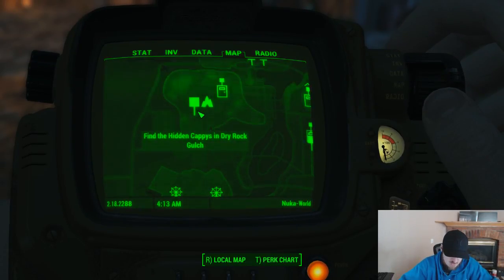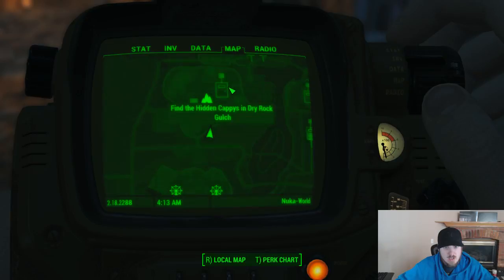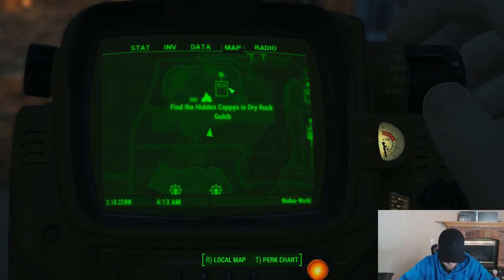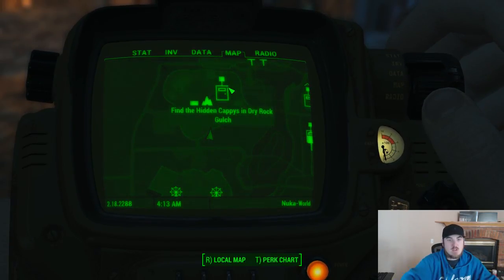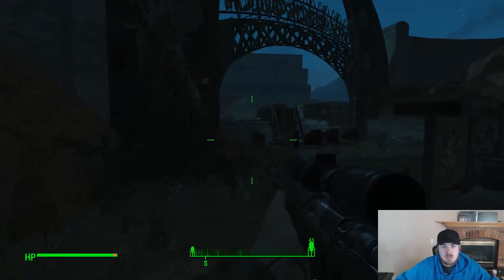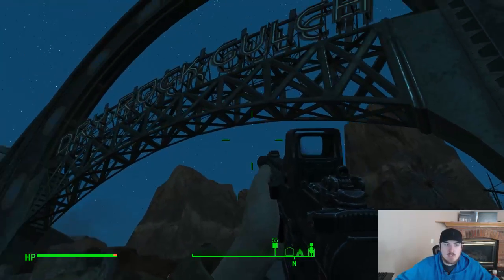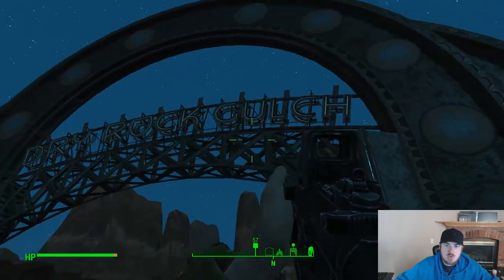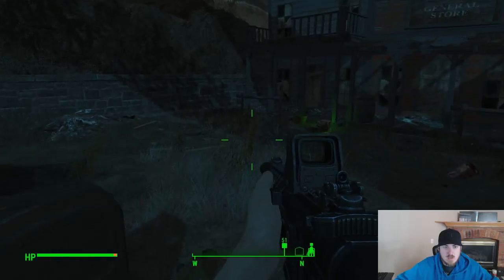I think we wanted to find the hidden Cappies, as well as this whole Dry Rock Gulch is like a mission in its own, I guess. So we're gonna kind of go through this dry gulch area, and let's see, we just came in here, came on the main area, there we go, Dry Rock Gulch. Ooh, we're running low on ammo, actually it's over 900.